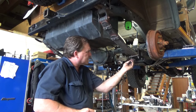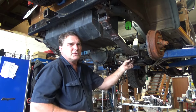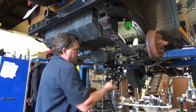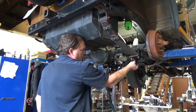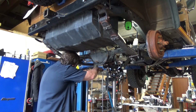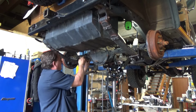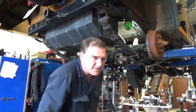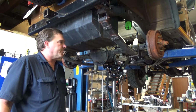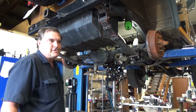Now the one I took off this position is bent, and I have an extra one I'm going to use, and I'll just cut it off. It's longer. It should work. That's too big. I'm going to have to get some U-bolts. Dang it. Well, that puts a speed bump in my situation. Shoot.